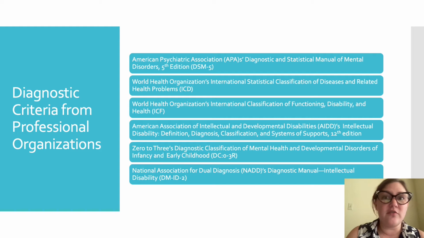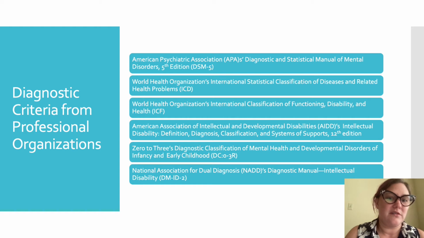When we talk about these on other slides, you'll learn that even though practitioners like social workers and other mental health professionals are taught how to diagnose autism and intellectual disability based on definitions from the DSM, whenever we code for services, for clinical social work services, we use codes that align with ICD. Very confusing, right?